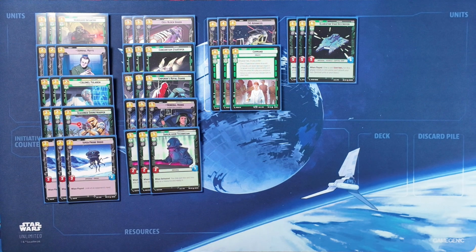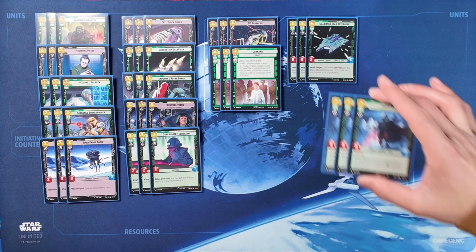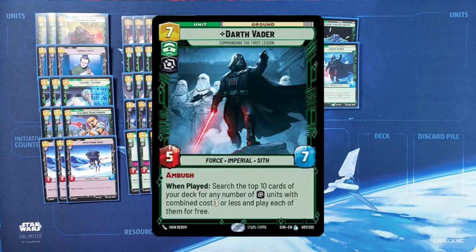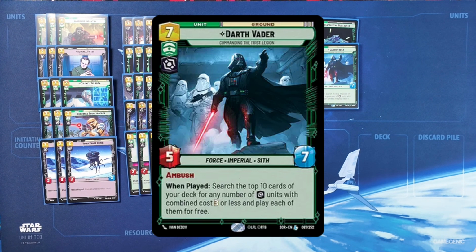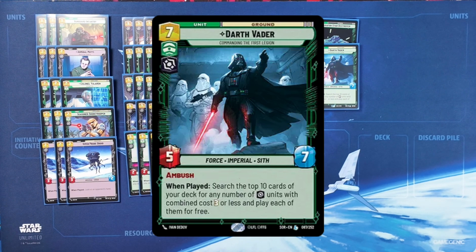And then moving on to probably one of the best cards in the game right now, Darth Vader, 7-drop, 5/7, has ambush, and when played, search the top 10 cards of your deck for any number of villainy units with combined cost 3 or less, and play each of them for free. So if you can get to 7 and your opponent has been able to keep a board up until this point, Darth Vader can really shut that down.